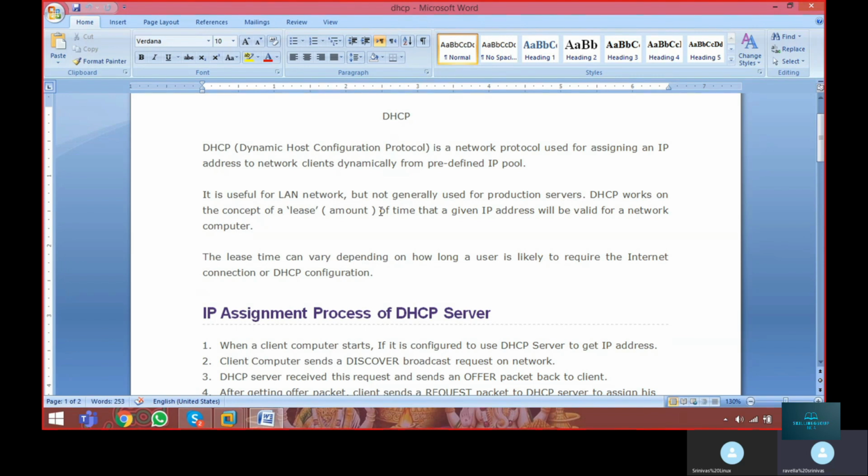For example, in our home environment we have mobiles and computers, desktops or laptops. You take one Wi-Fi router, you connect to the internet, and you access the internet. So how do the systems know how to access the internet? Automatically your router acts as a DHCP server. The DHCP server is already set up, and it gives the internet connection to you through the router.